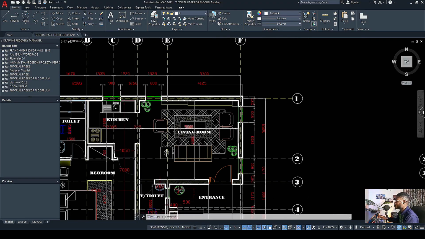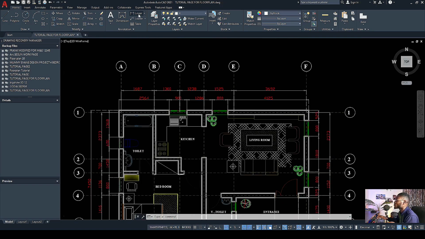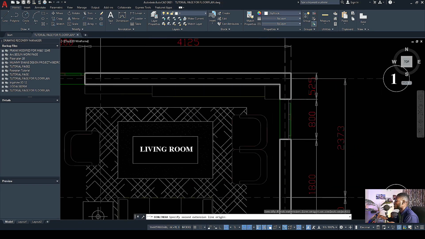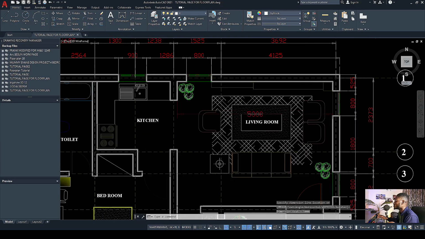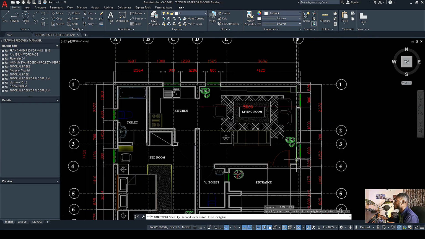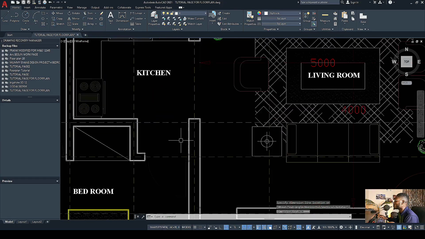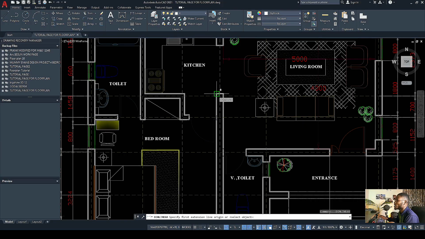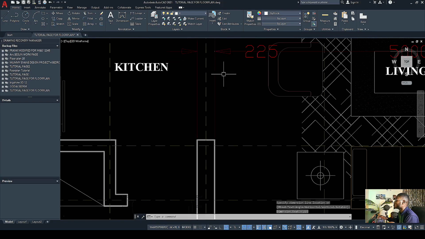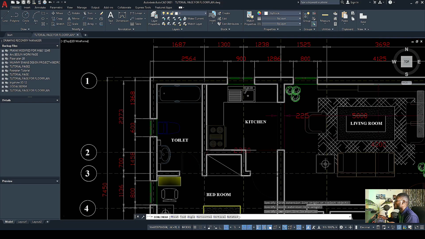So right now, we should just input all these dimensions for our internal walls. Okay, we have this in the living room and this also. If you don't know how to set your dimension style, just drop a comment in the comment box, and I'll make a tutorial on how to set dimension style on AutoCAD.